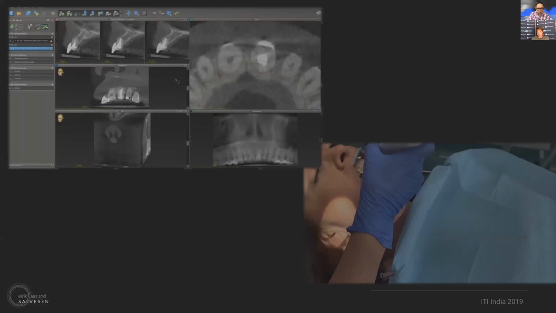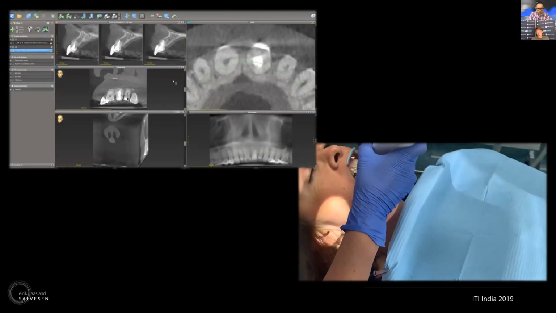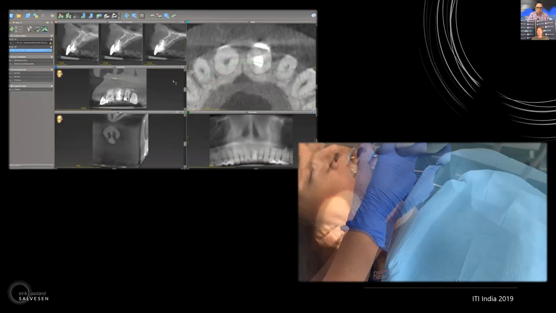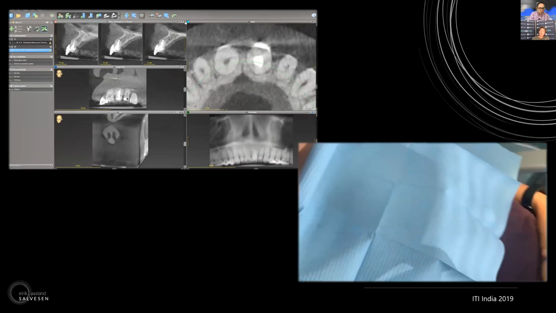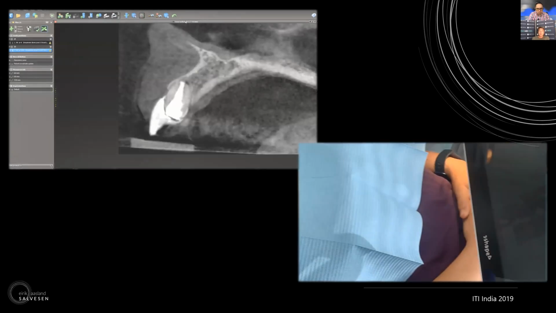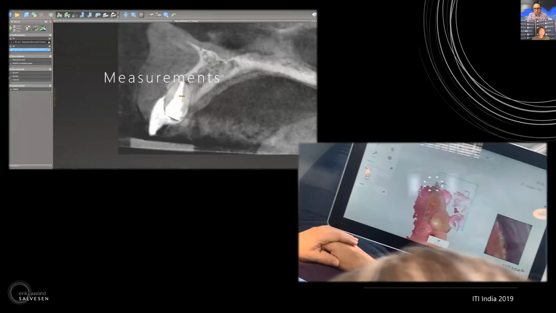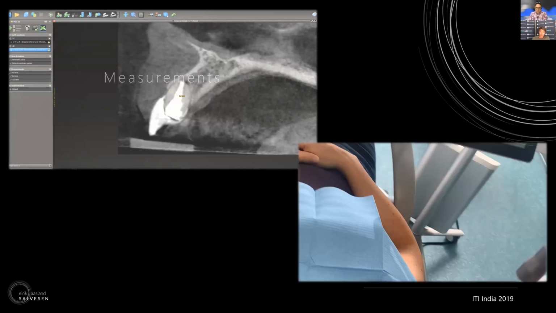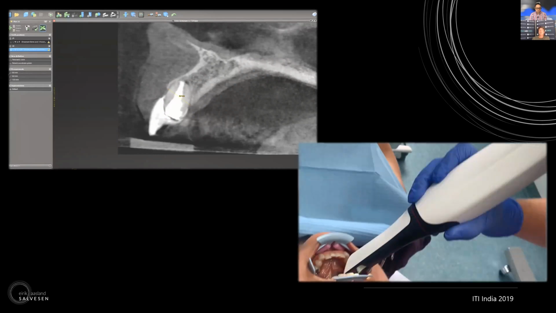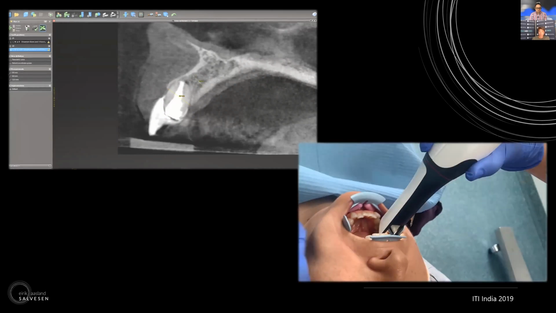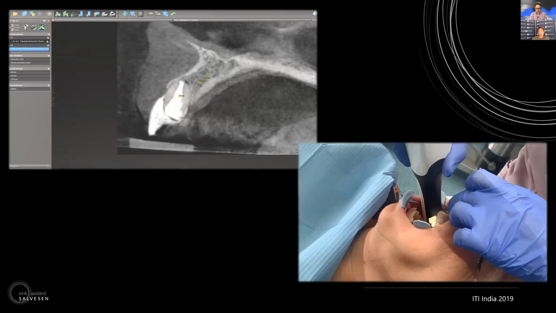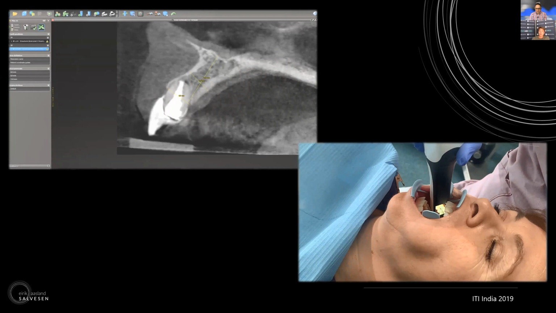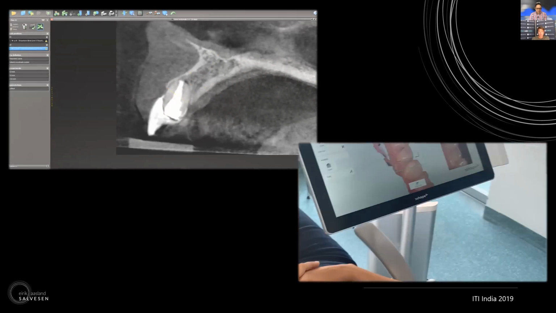And I'll take you through this immediate procedure to try to show you, as a part of the treatment concept, how we do this. So we would classically, again, do the cone beam CT and the intraoral scan the same day. The intraoral scan and the cone beam CT can be merged, and we can do the planning in the software. That's one thing. The other thing is that we need this scan, or a conventional impression, for the lab to make what we call a prefabricated outline of a temporary crown.